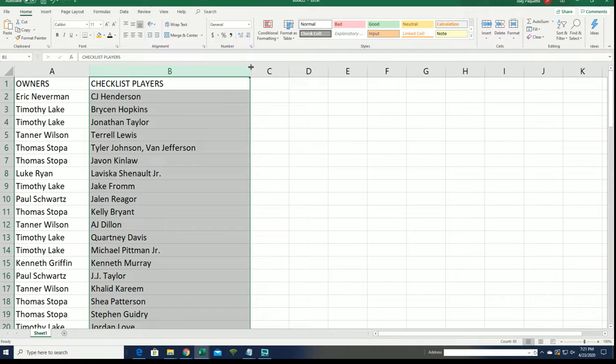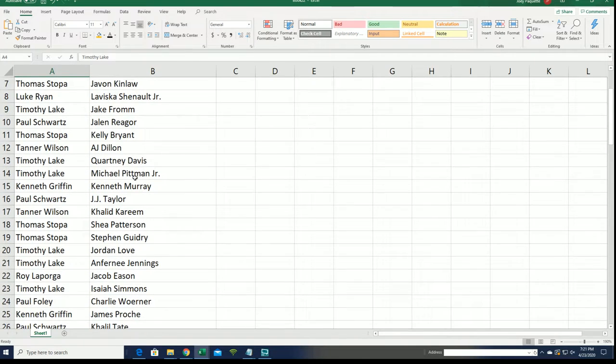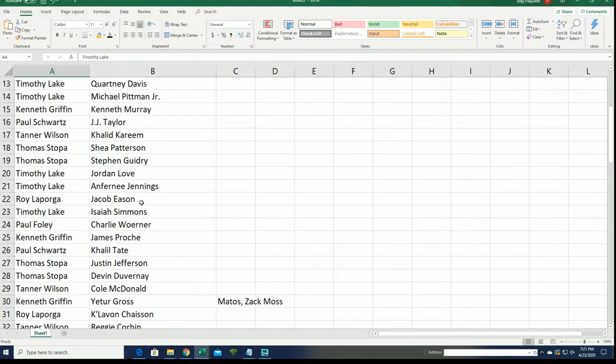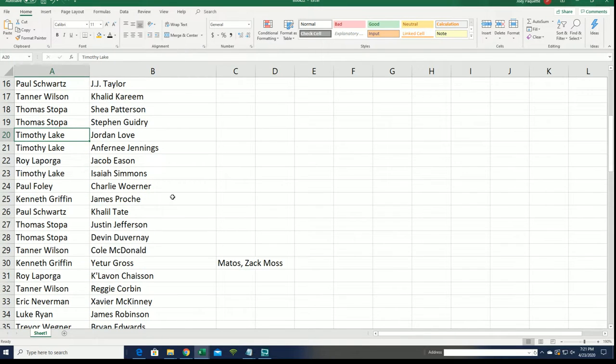And there you have it. So the number 1 running back is owned by Timothy. He's projected to be the number 1 running back draft pick. Good luck, Tim. Jordan Love's big quarterback there. So the Lake Bros doing pretty good. Lake Bros, good luck.